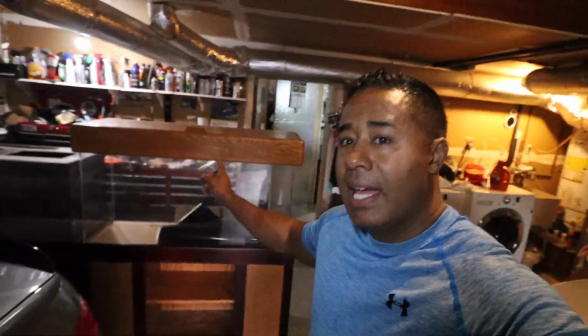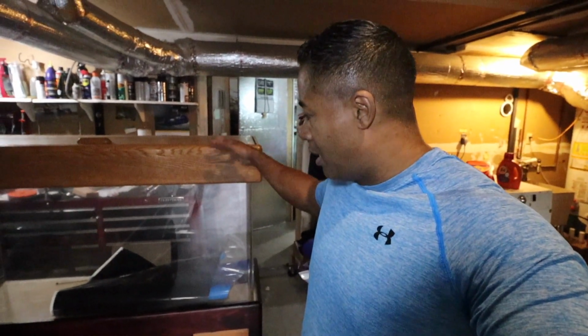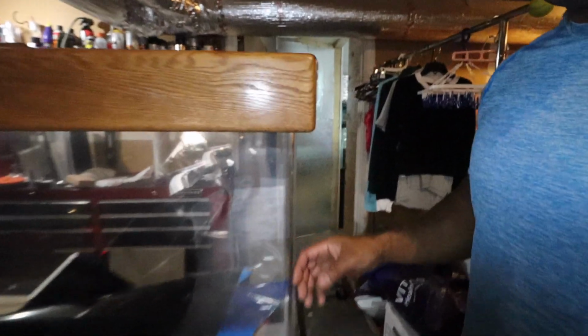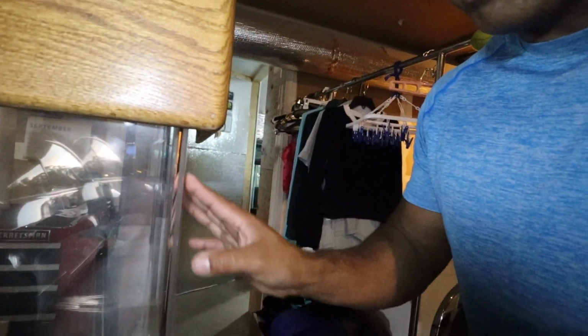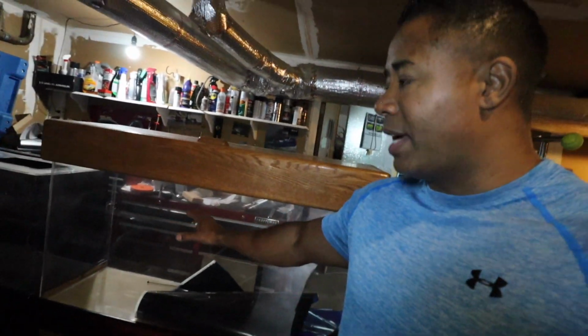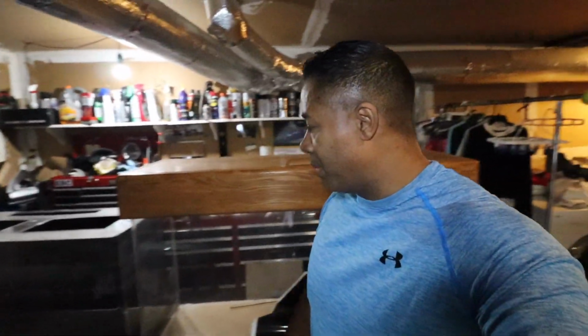We've got the 75 gallon. Now I'm not going to use the stand. I'll probably give the stand away. It's a nice stand, solid wood and everything. But this is the acrylic tank. Very nice seams. It's not scratched up. He did a good job of taking care of it. He is a fish guy. And then here is the other tank, which is the 50, which I'll measure and put the dimensions there.